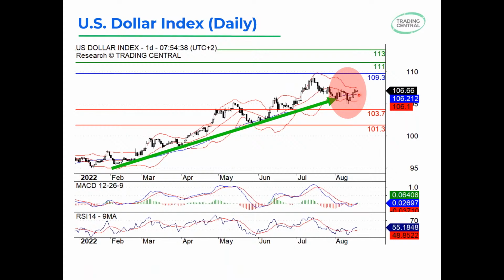But you see for the past few days we can see the Dixie also rebounded a little bit. But all in all, we would like to see that if the Dixie gets back to the key resistance at 109.3, we will turn our view on the Dixie back to bullish. Whenever it gets back to this level, we will say, hey, it will resume its uptrend. But until then, we say it should be in consolidation mode, and the nearest support is at 103.7. If it comes back to this level, another one on the downside should be 101.3.